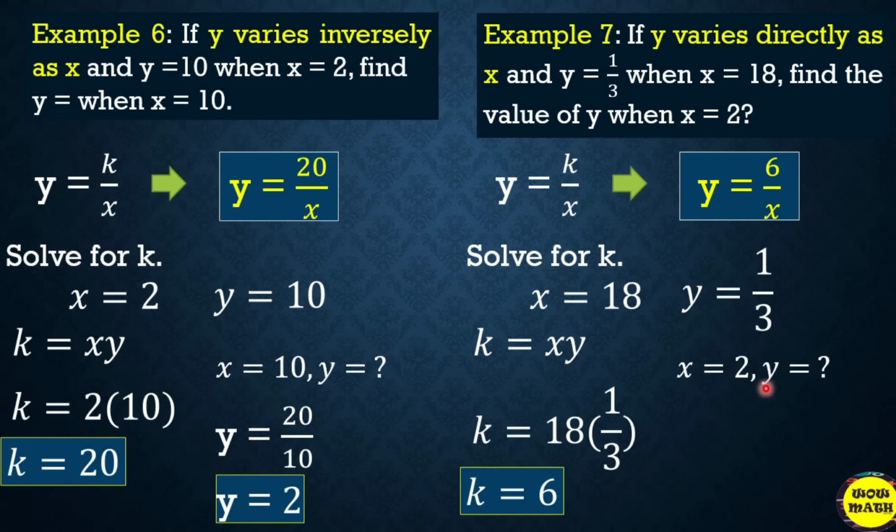Again, ang tanong dito ay, what is the value of y if your x is 2? Since nakuha na natin yung equation natin, isa-substitute na lang natin yung value ng x natin dito. So, 6 divided by 2, so y is equal to 3. Ibig sabihin class, if your x is 2, y is equal to 3.